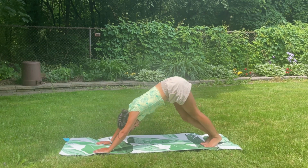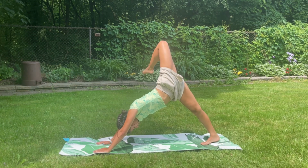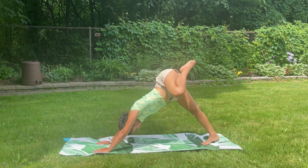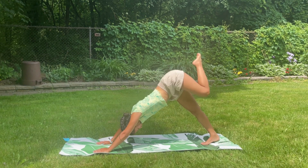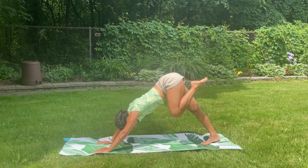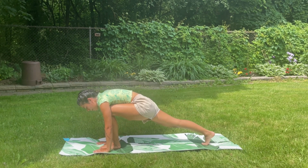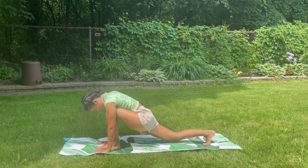Lovely. We're going to bring our left knee up to the sky for our three-legged dog. And join me for some hip rotations. Lovely. Bringing our feet between our palms into our deep lunge, and we're just going to pulse it out.